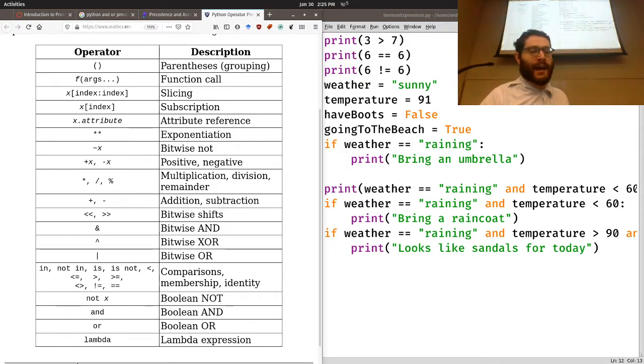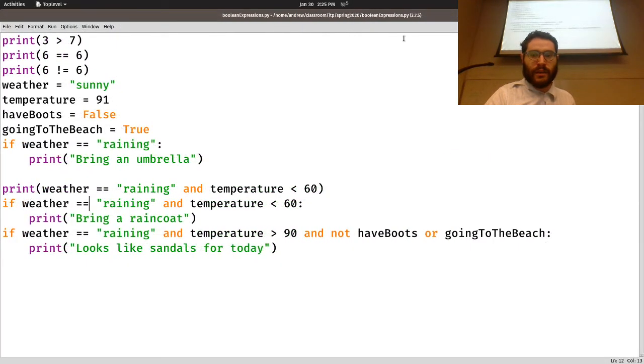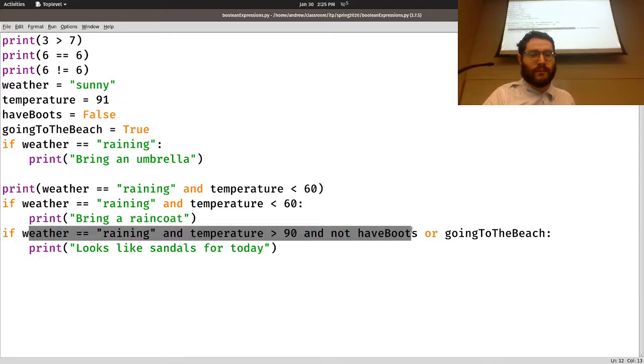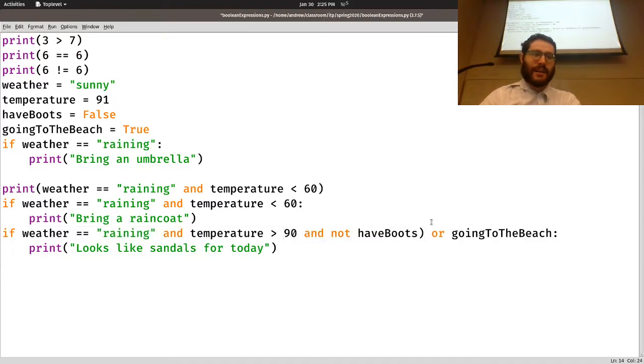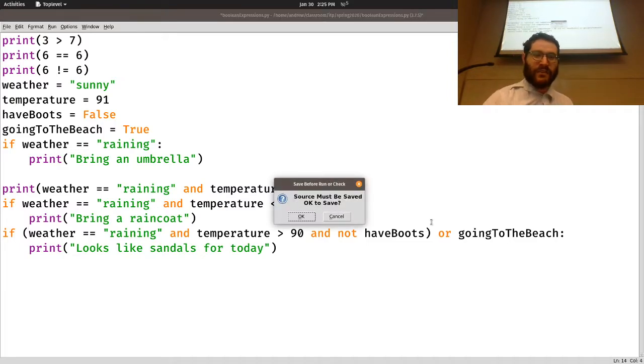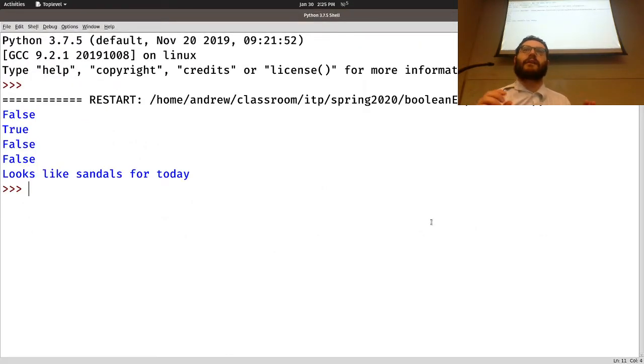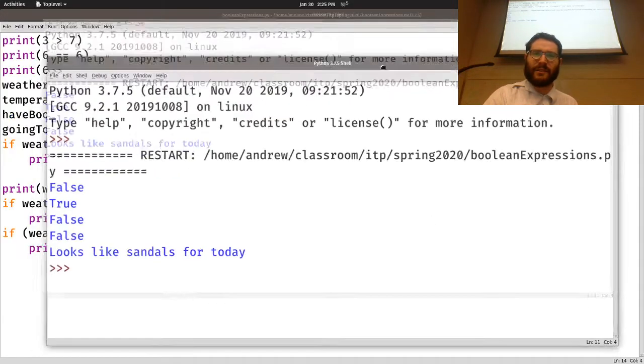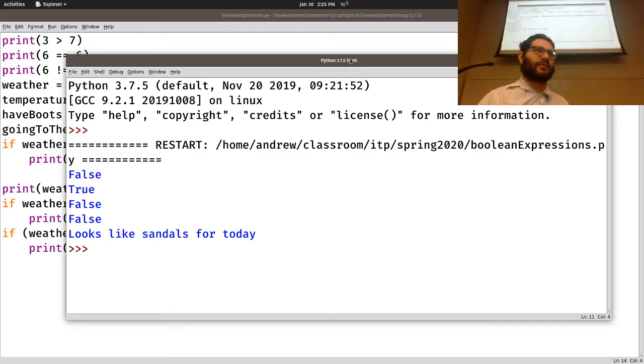So notice that ands execute before ors. All those ands execute before the ors execute. However, are you going to remember this rule? No. Does the guy with the PhD who's sitting in front of this class ever remember this rule? No. So you're going to do what the guy with the PhD did earlier, which is put parentheses around it. If you're mixing your ands and ors, and that's very, very rare, just throw parentheses around it to make sure things are going to execute the way you want.